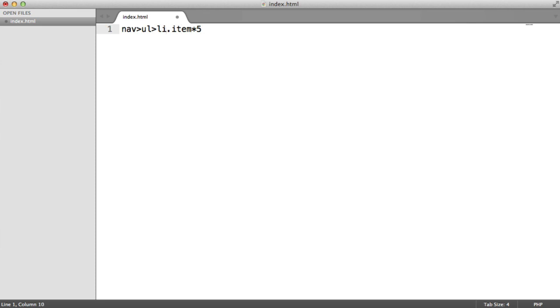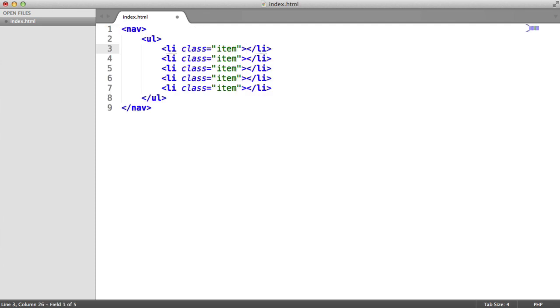Look what happens if I press tab here. That's going to expand all of that, but then it's going to leave the rest of what I've typed unexpanded. So you're going to need to make sure that you're at the end. In Sublime, I can just hit Command and Right, and that puts me to the end of it. I can hit Tab, and there we go. We've created that markup. So we can already see how easy this is.